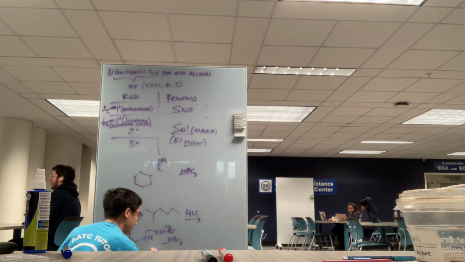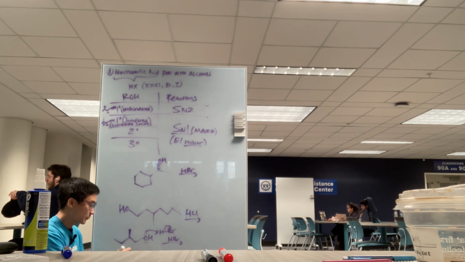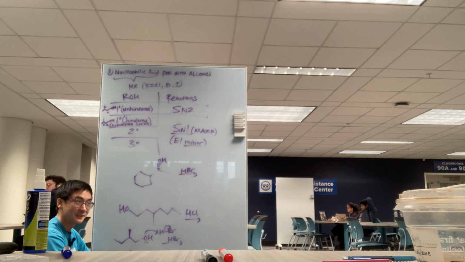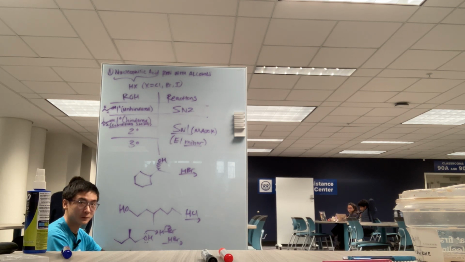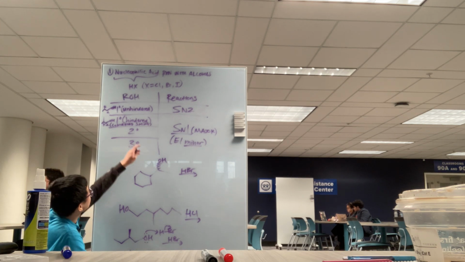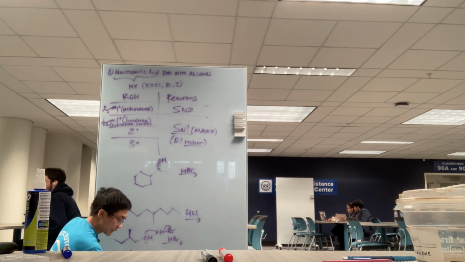Right? But the next step, we want to kick out that leaving group, which forms a carbocation on this carbon, which is a primary carbocation. That's not stable. We don't want that. So we cannot kick that leaving group off right away because it would form an unstable carbocation. So what we have to do is a concerted hydride shift, where if you see a carbocation here, you would want to do a hydride shift to make the carbocation into a more stable tertiary position.